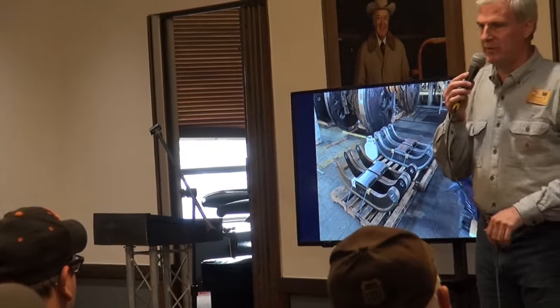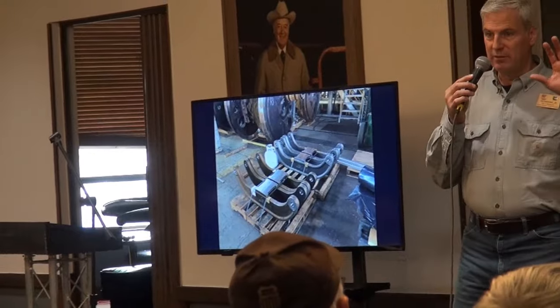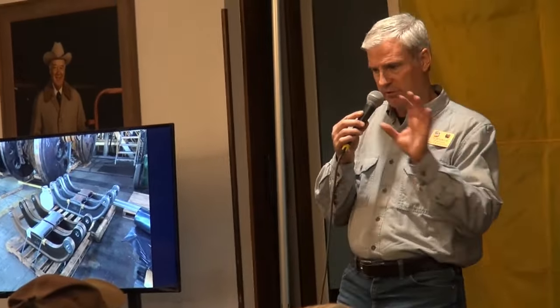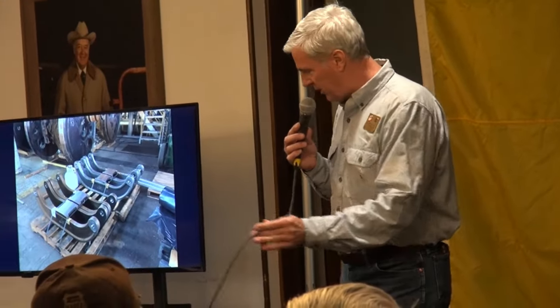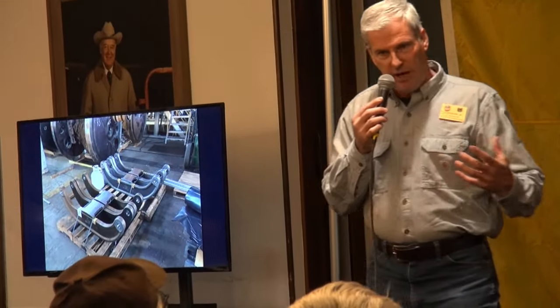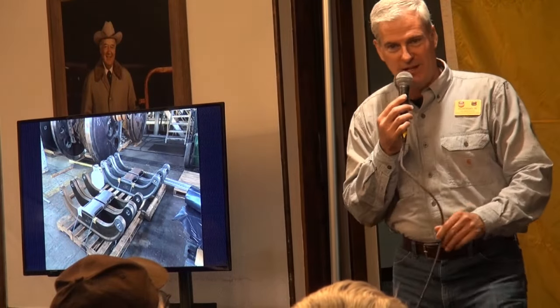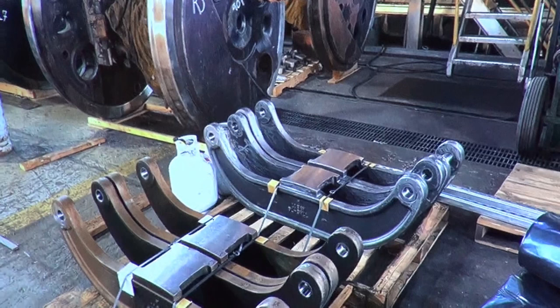If there's a problem with it, there's a lot of what we call help desks, people who are linked into it that are figuring out troubleshooting. Kind of like the old days, they just did it with the telegraph key. Later on, they did it with a telephone. So it's neat to see how the railroad's evolving. So it's with that as a backdrop that I wanted to undertake the level of work and wanted to gather a group of people that would help me. And that's exactly what we did.